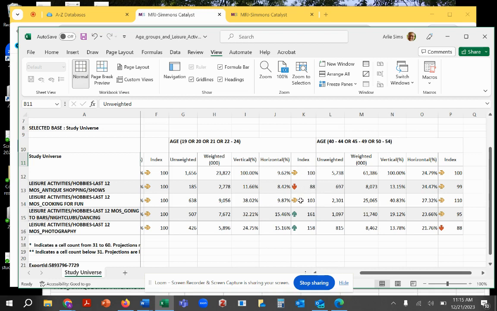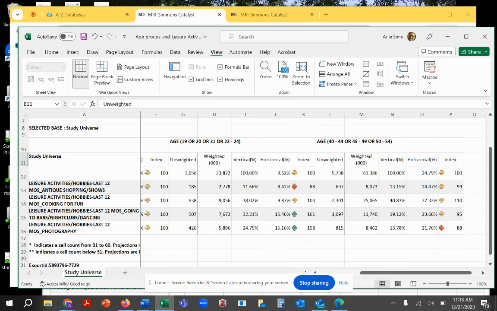They were about normal, which is indicated by this horizontal yellow arrow, to cook for fun. And they were 61% more likely than the average to go dancing or to nightclubs and bars. And they were about 58% more likely than the average to participate in photography.